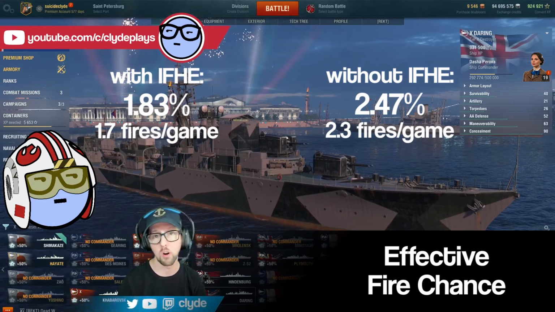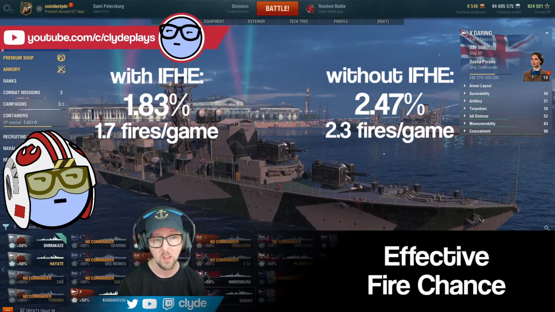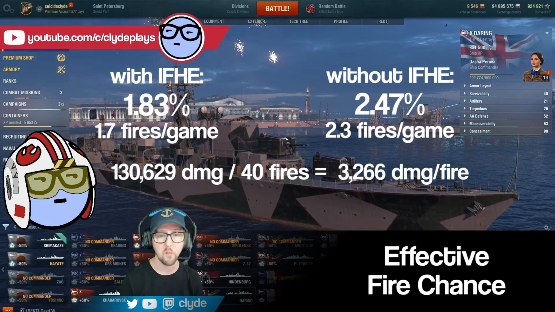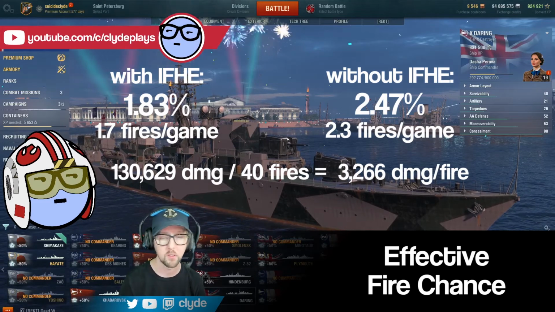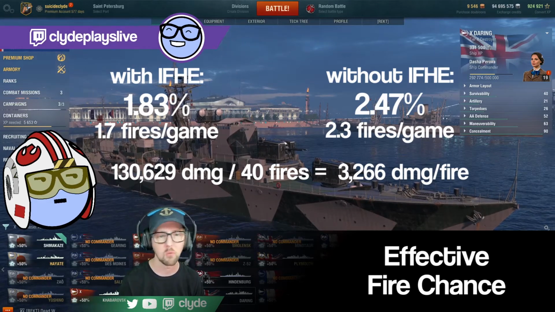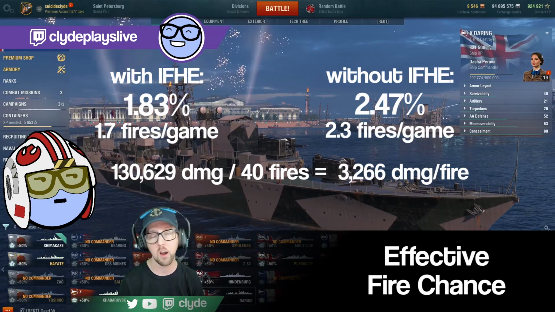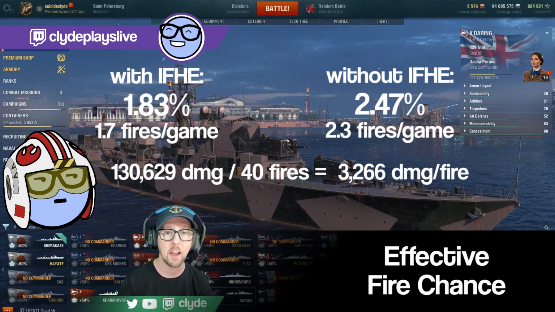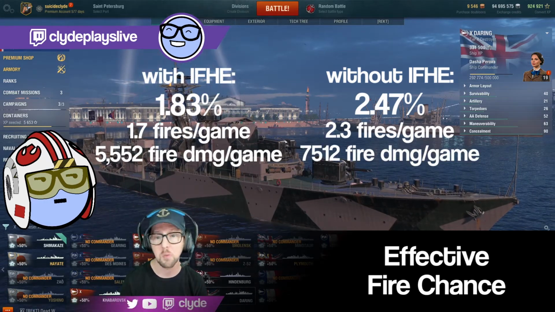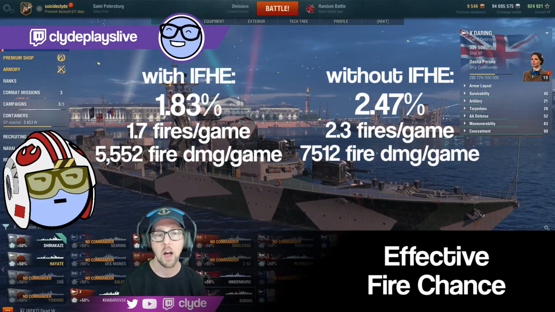Across all of the games, I scored a total of 40 fires and did 130,629 fire damage. The average damage of all of these fires was 3,266 damage. Now, there's a ton of factors that can affect how much damage a fire gives, how quickly the enemy ship hits repair, what kind of ship it is, like those Russian battleships can hit damage control party every 30 seconds. There's a lot of factors here, but assuming that every fire nets about 3,266 damage, and I admit that's a big assumption, with 0.6 more fires per match without IFHE, I can expect to get another 1,960 damage per match from fires if I'm not running IFHE.